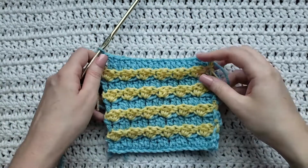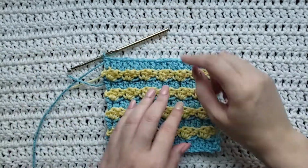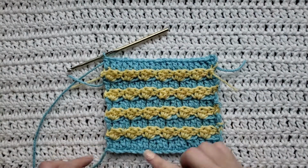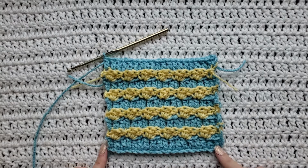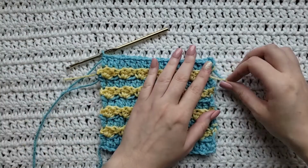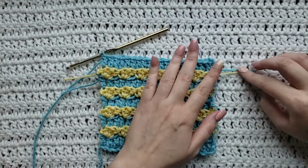So then for any future rows, you would repeat these two rows. You're starting from the very beginning like I did. I made just any number of chains, and then I worked a double crochet into the fourth chain from my hook and just made this a regular double crochet row to start my swatch. So that is going to be how to make the modified slit stitch.